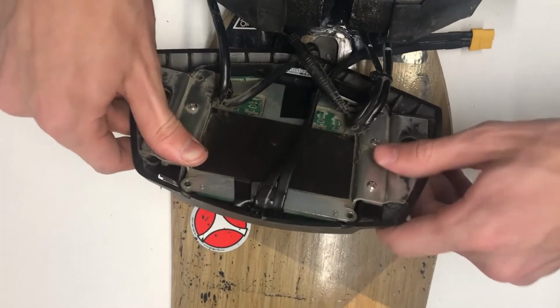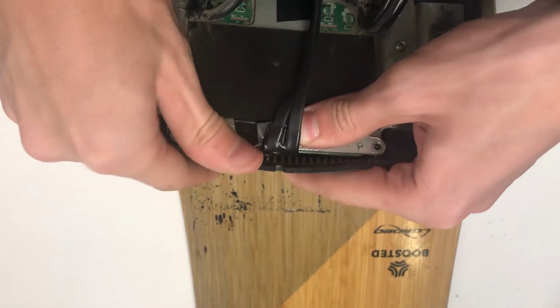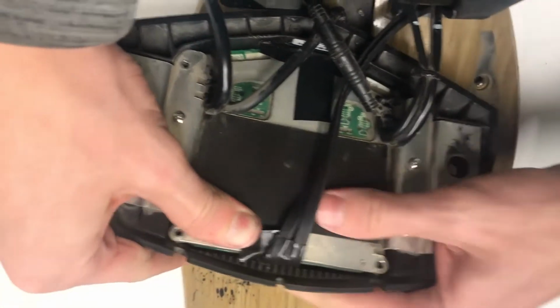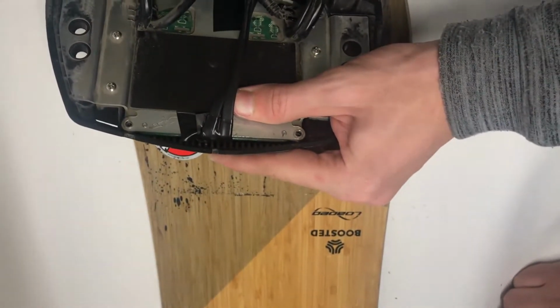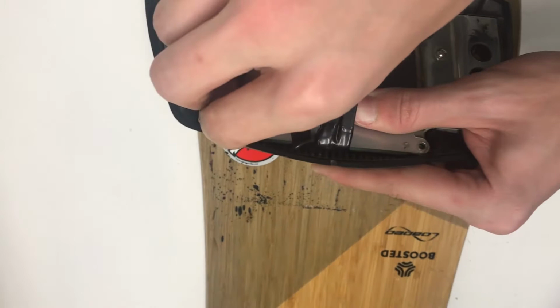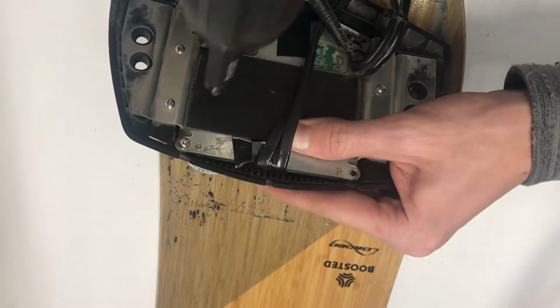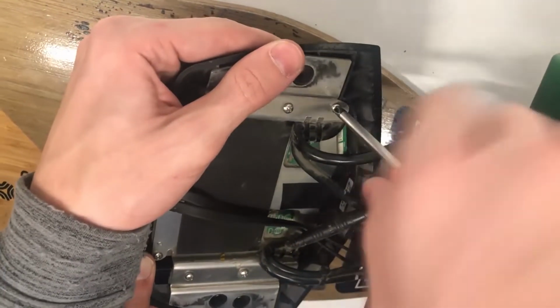So bring it back up. It's going to go like this. It's going to be a little tight up here, but you can just push this up and push it down in here like that. Just make sure that your bolt holes align all the way, which they do. Get your drill back out and put the 4 screws that you originally took out back in. And there we go.